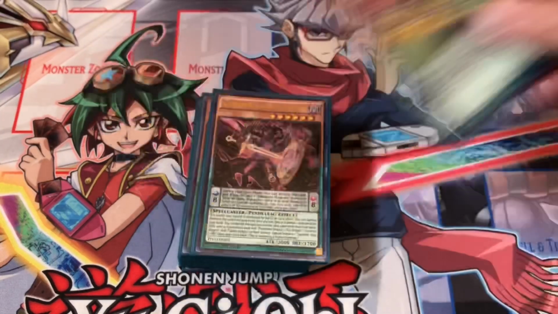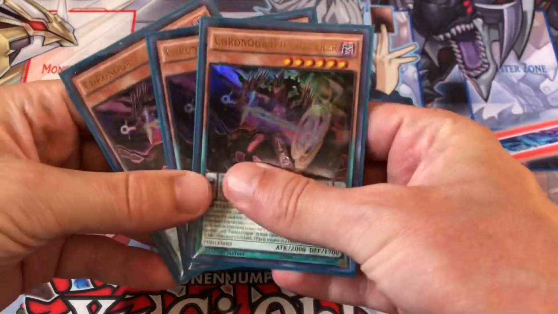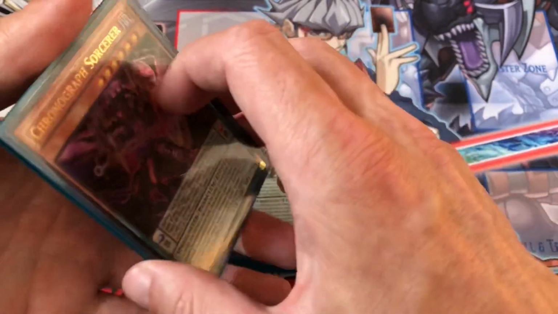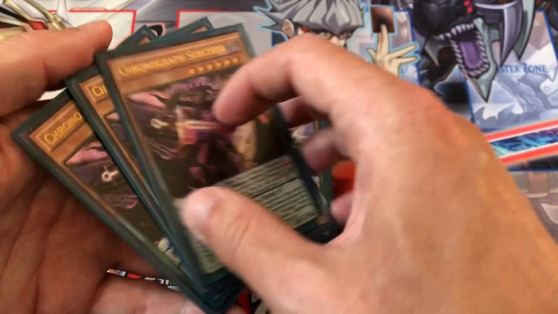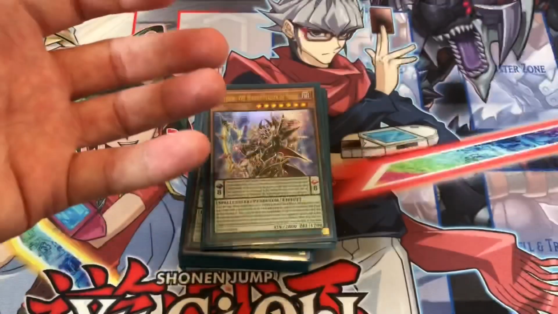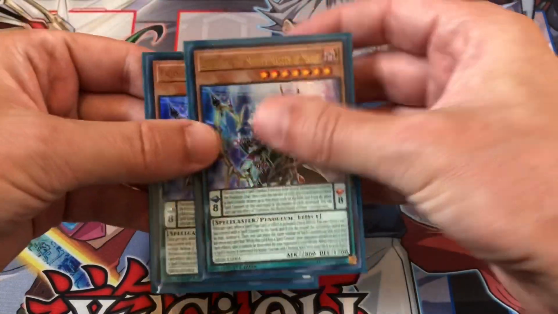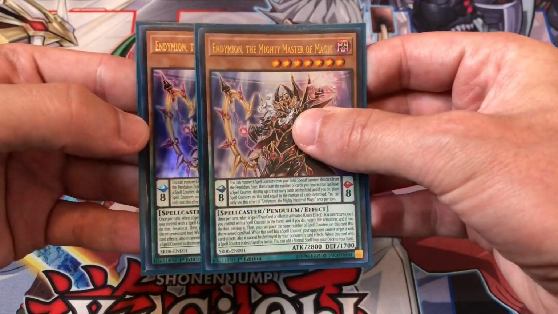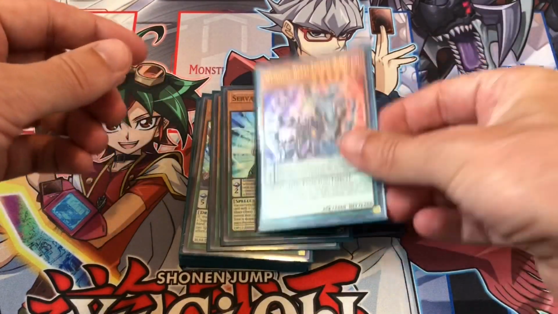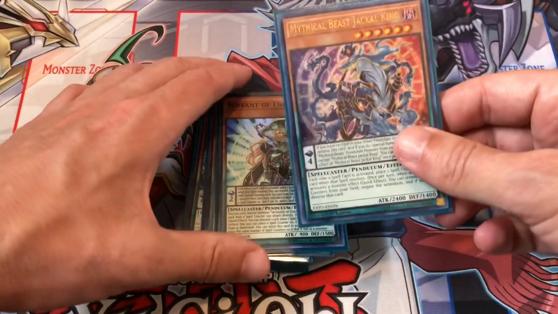1 Time Gazing Magician, simply because we have the 3 Chronograph Sorcerer. Now, it becomes a lot less important in this deck than in previous or different versions of the deck, but it's still helpful. It helps you get 2 monsters on board, which is important in this deck, because it's the linchpin to all the combos. 2 copies of Mighty Master of Magic for Spell and Trap negation. He's also level 7.